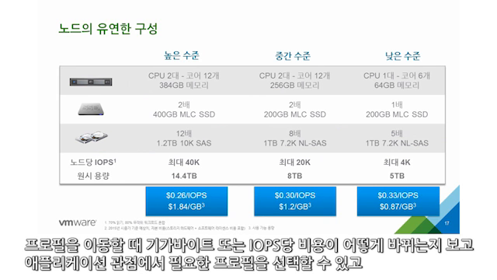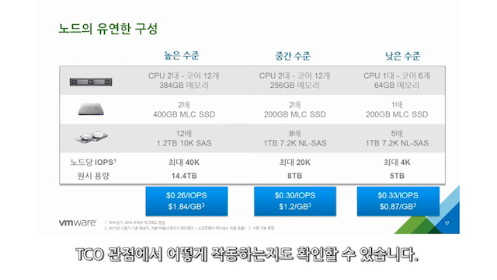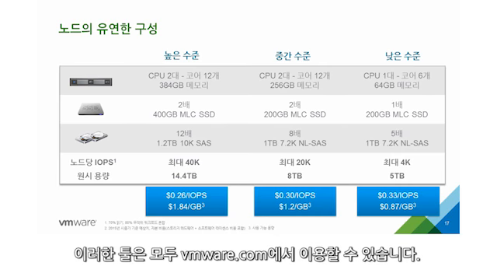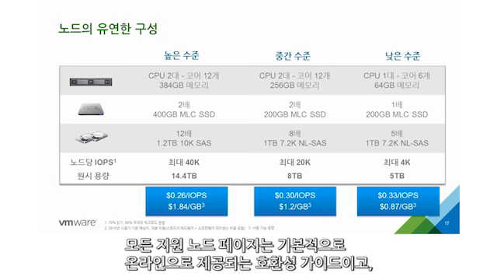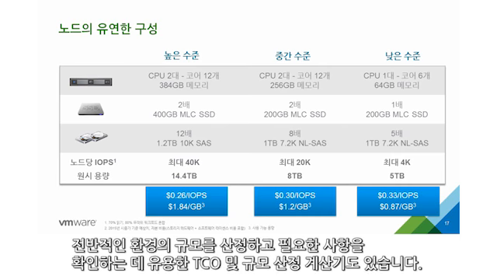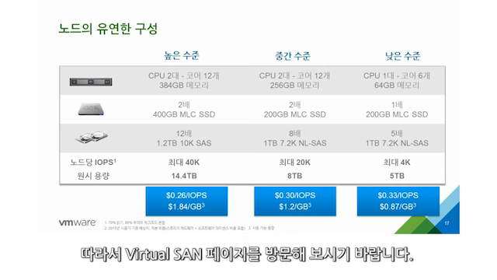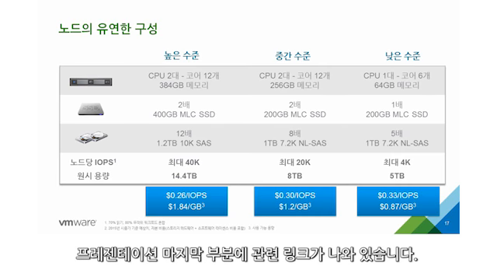So you can pick what you need from an application perspective, and you can also see how it works out from a TCO perspective. We have all these tools available on VMware.com. So the whole ReadyNode page is basically the hardware compatibility guide, which you will see online out there. And we also have a TCO and sizing calculator, which will help you size your overall environment and see what fits your needs. So just visit the Virtual SAN page for that, and we have links at the end of this presentation as well.